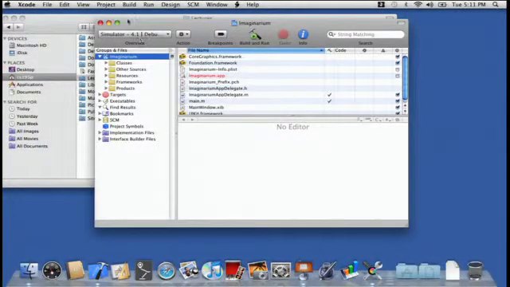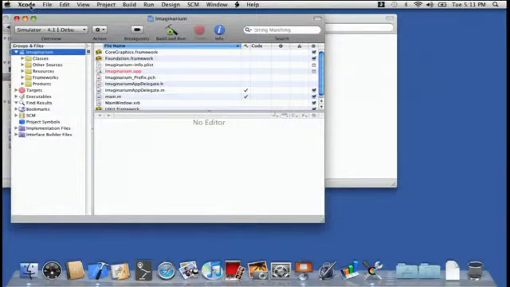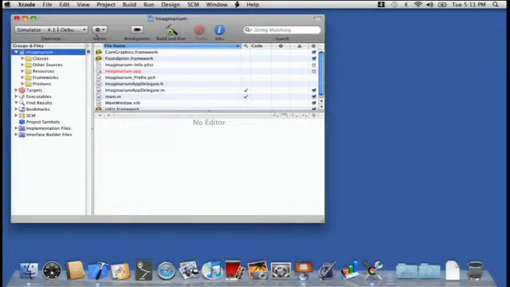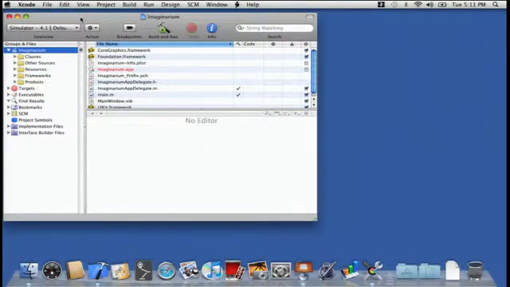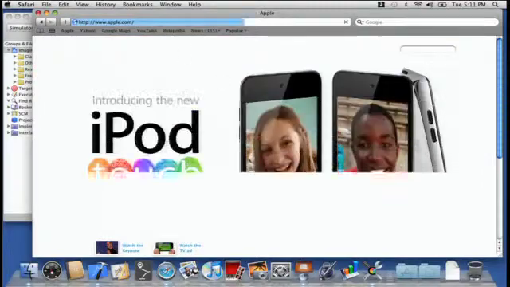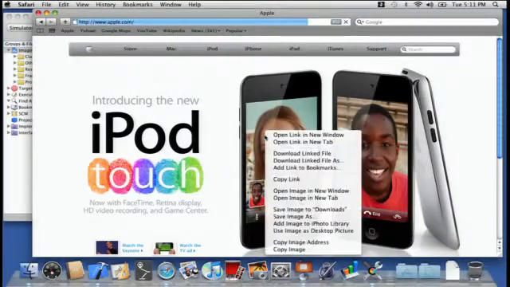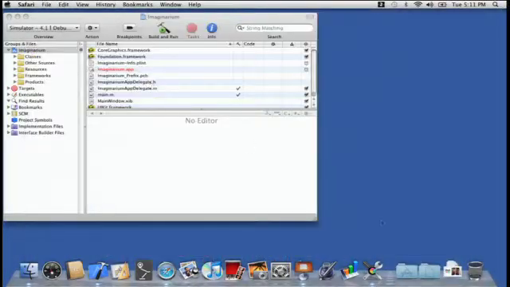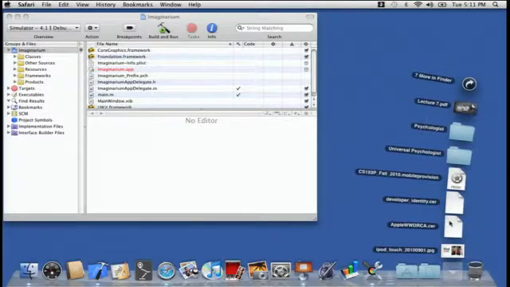So here it is. Here's my Xcode project. I'm going to hide others. We need a view, we need an image. So I'm just going to go out on the internet here. Let's go to, let's say, apple.com. They have a lot of cool images there. Maybe we'll take this image right here. How do you do this? Save image to downloads. Okay, so we do that. I got my downloads here. It's this one here, iPod Touch 2001.